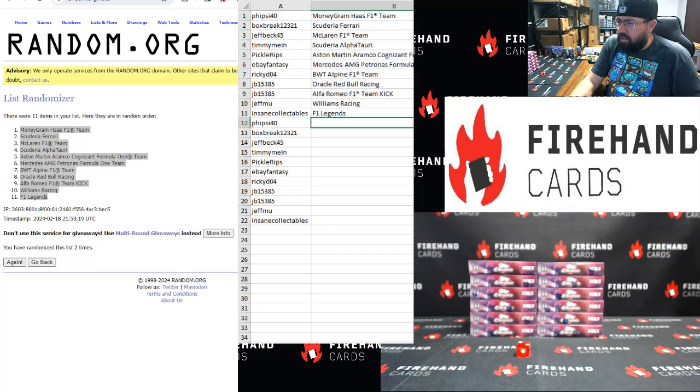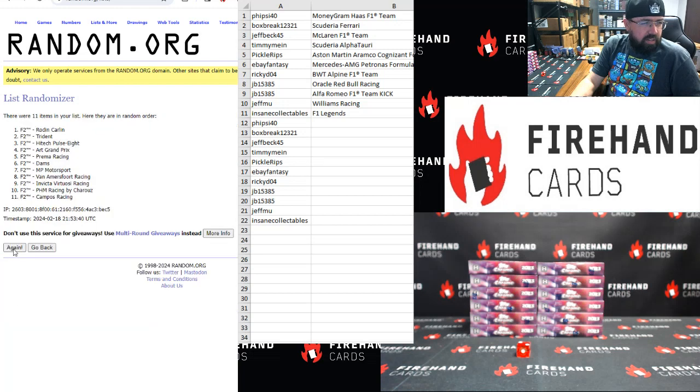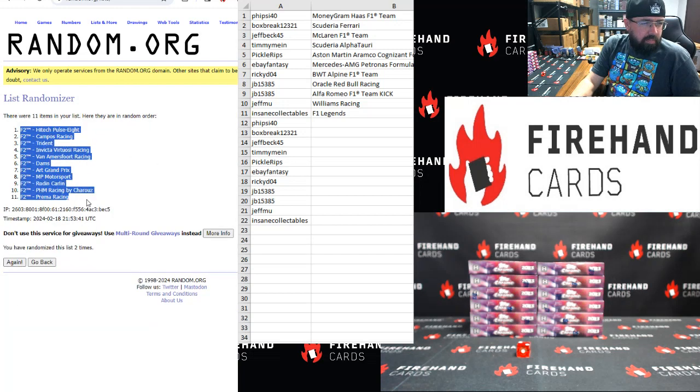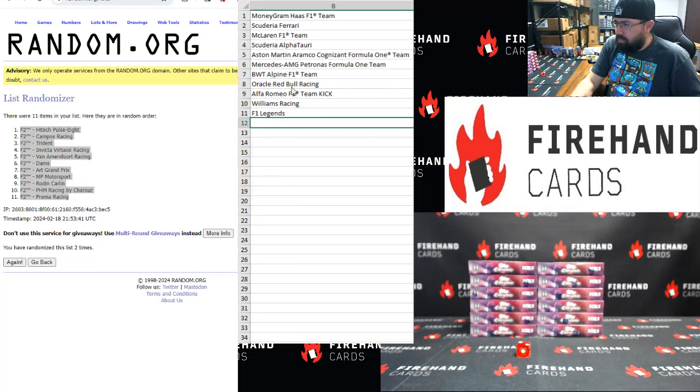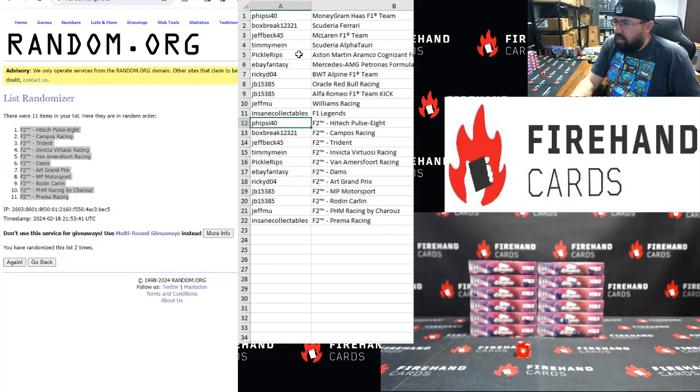Okay, and then over here, Formula 2 teams: Art Grand Prix up top, and Van Amersfoort Racing at the bottom, 2 clicks. Once, twice. All right, High Tech top, Prima bottom. Okay. All right, and let's do a sort by teams here.